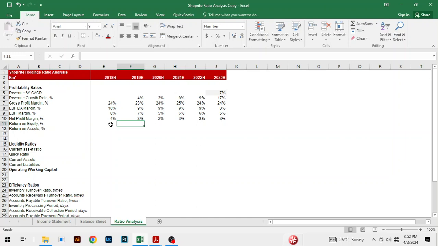And now let's compute the return on equity. The return on equity ratio is one that, if you're an investor, you have to closely monitor, because it shows how much the investor is getting for the capital that they've invested into the business. Here we are going to use the average figures. The formula for that is net income divided by average equity.